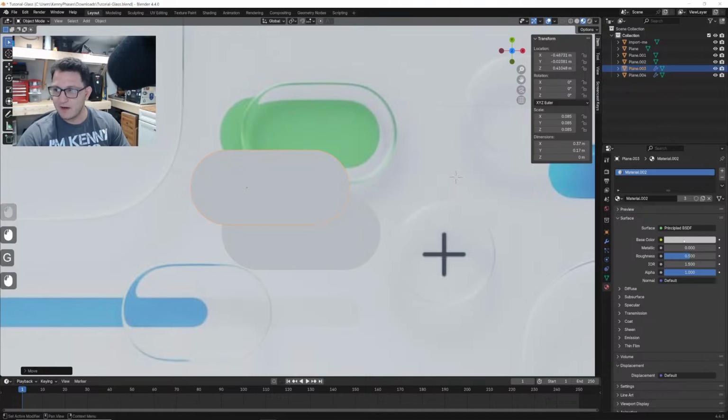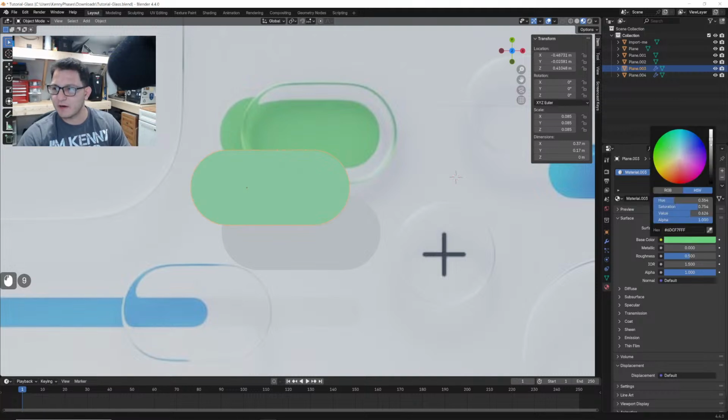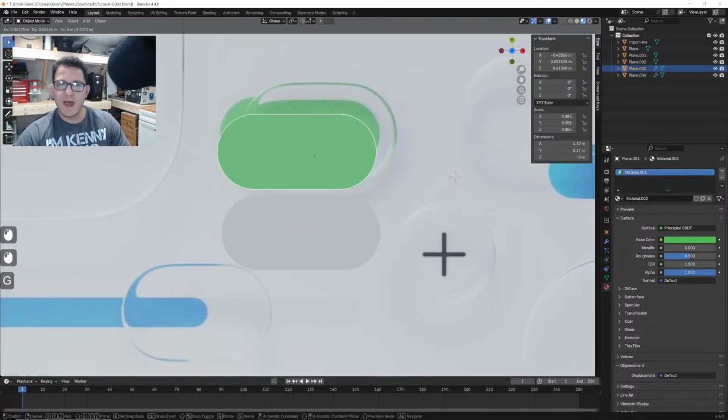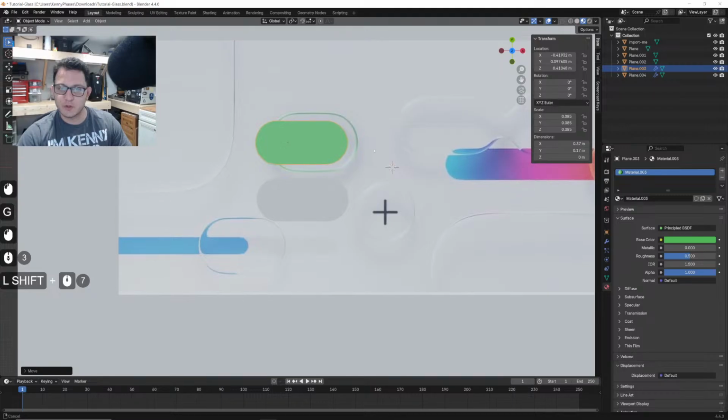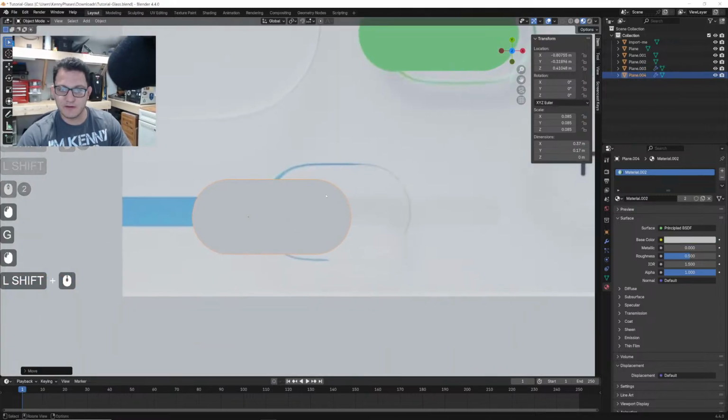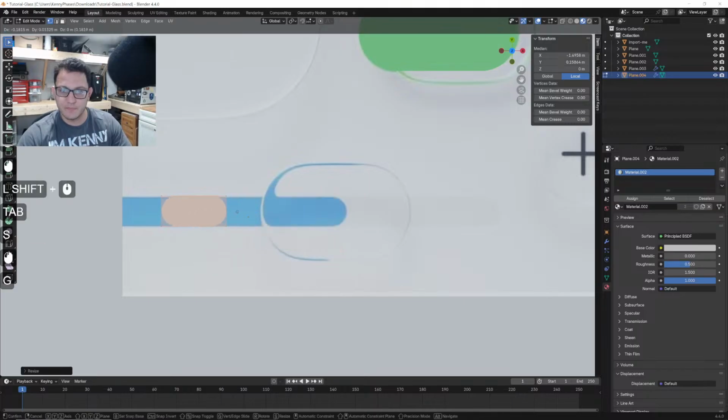In order to get that green color, I'm just going to give this a new material, and I'm going to use my eyedropper tool to get almost that exact green. It might be a little bit darker, maybe a little bit more saturated than that. That's just about right. All right, so we have that piece. Let's also just quickly duplicate it. Actually, we have it down here. Let's go ahead and scale this down and make the other piece as well.